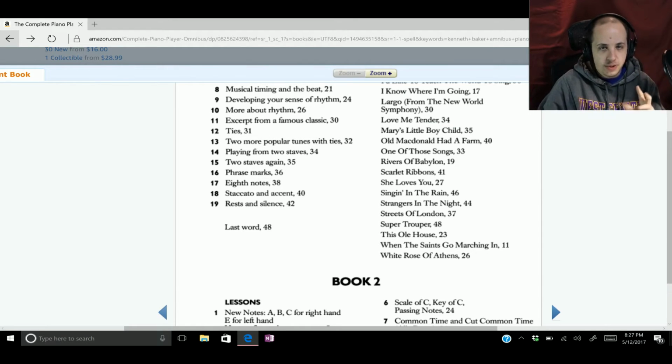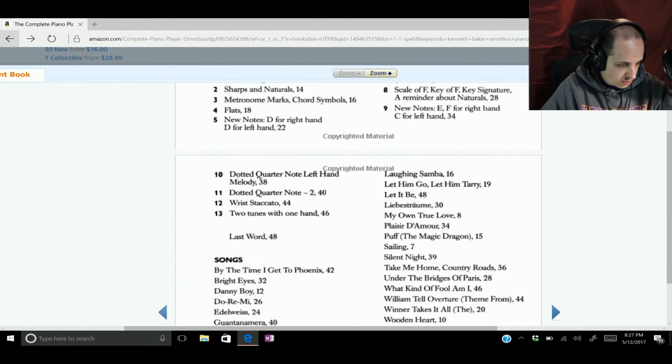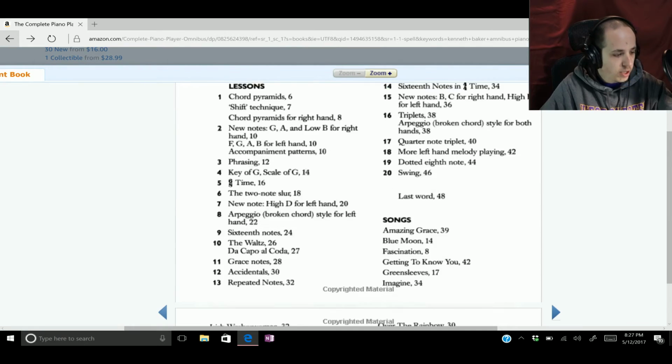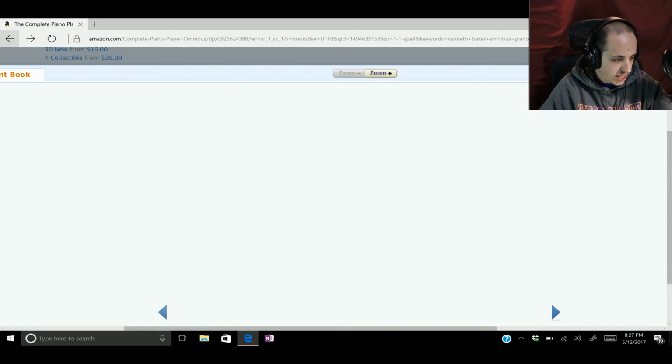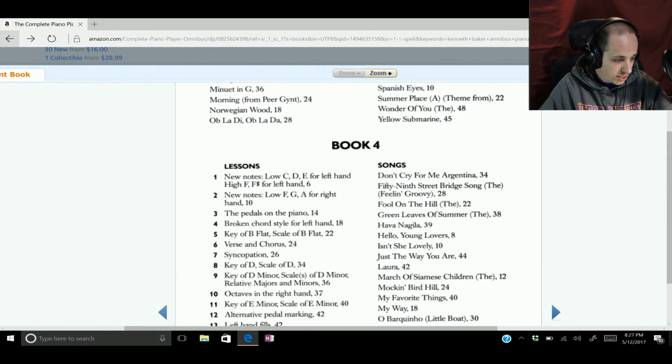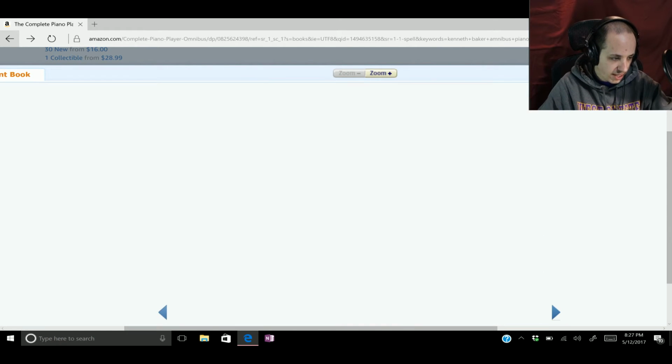So it looks like these ones aren't quite as well known as the Alfred songs, but I'm sure they are put in such an order. Like, again, they walk you through the very basic stuff for the basic concepts, and then you get into intermediate and the more advanced stuff. It looks like there's 2 books in here. Oh, okay, that's right. That's why it's the omnibus. So it takes you through a lot. It looks like it gives you a lot of things to practice and a lot of lessons.